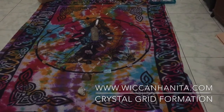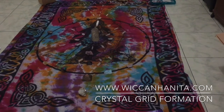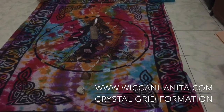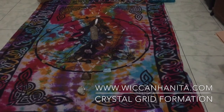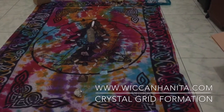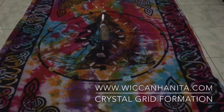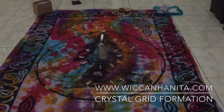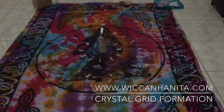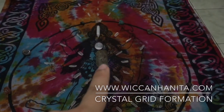Right now I'm still settling into my new place, and my crystals have been traveling very far — all the way from the United States to Indonesia. This is the first time they're performing together again, getting together to create a beautiful result in the vibration. This is just a start, my very first attempt. I can already see the beauty of the vibration as they align together, and in the center I put a very gigantic citrine.